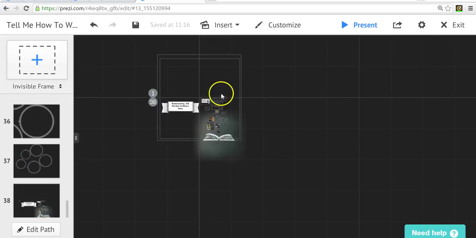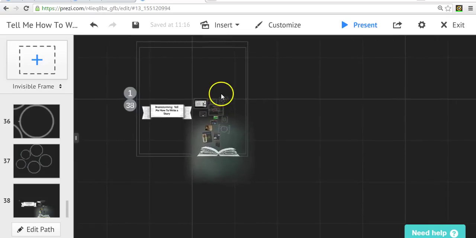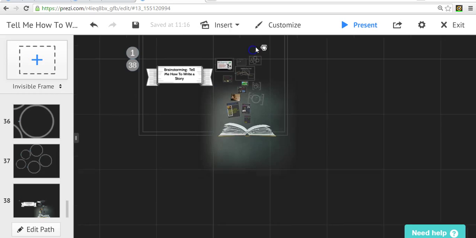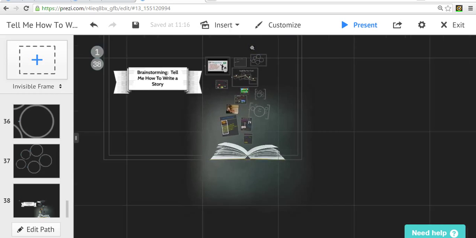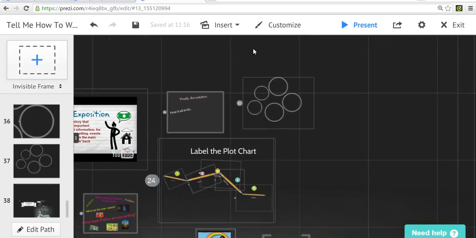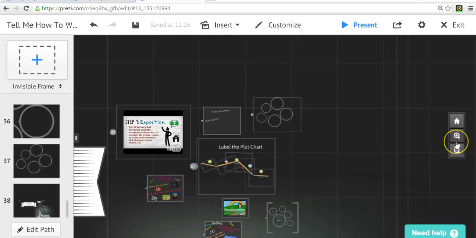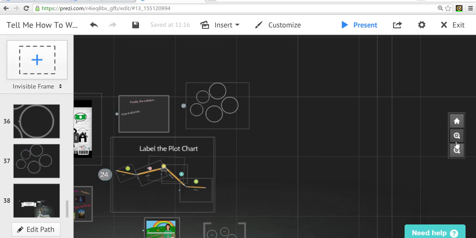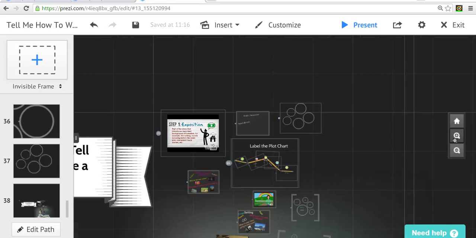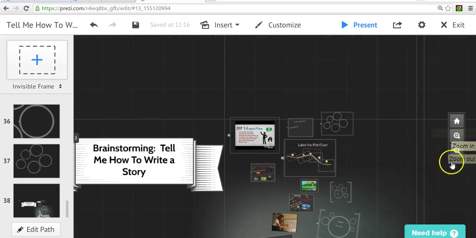You're going to pinch out to enlarge your prezi. Okay, or you can use the buttons on the side that pop up.